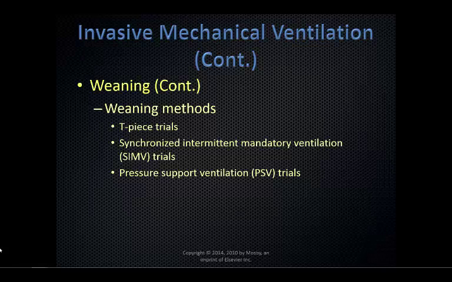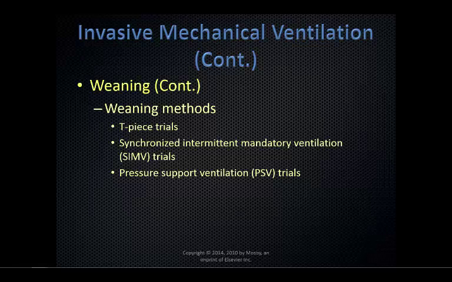Now, pressure support augments the patient's spontaneous breathing with a positive pressure boost during inspiration. During the weaning process, the level of pressure support is gradually decreased in increments of 3 to 6 centimeters of water. While the tidal volume is maintained, we're hoping that as we decrease the pressure, the patient will continue to maintain a tidal volume of somewhere between 10 and 15 cc's per kilogram.